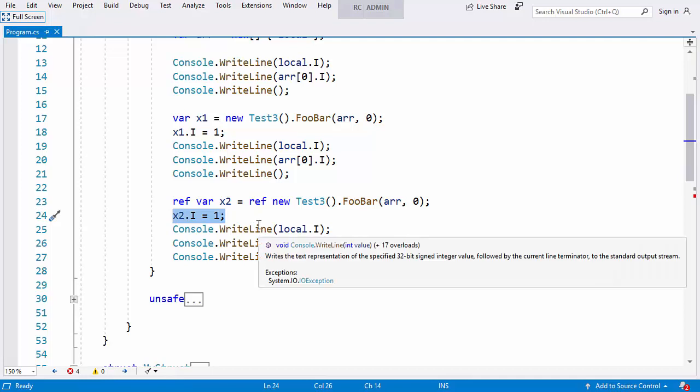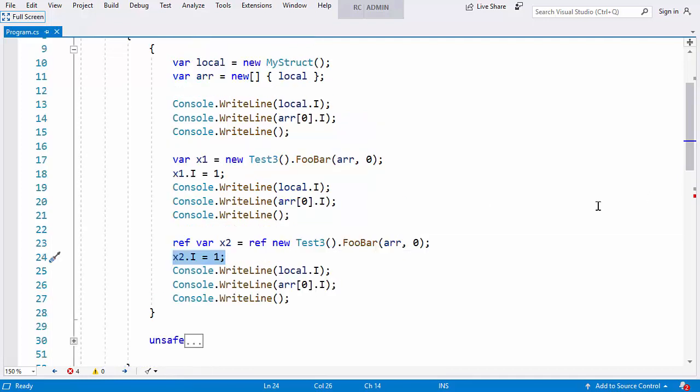Now the answer. What's the x2? Where does it point to? The heap. Yes, because it's a reference, so it goes on the heap, correctly. And is it pointing to this, or anything else?